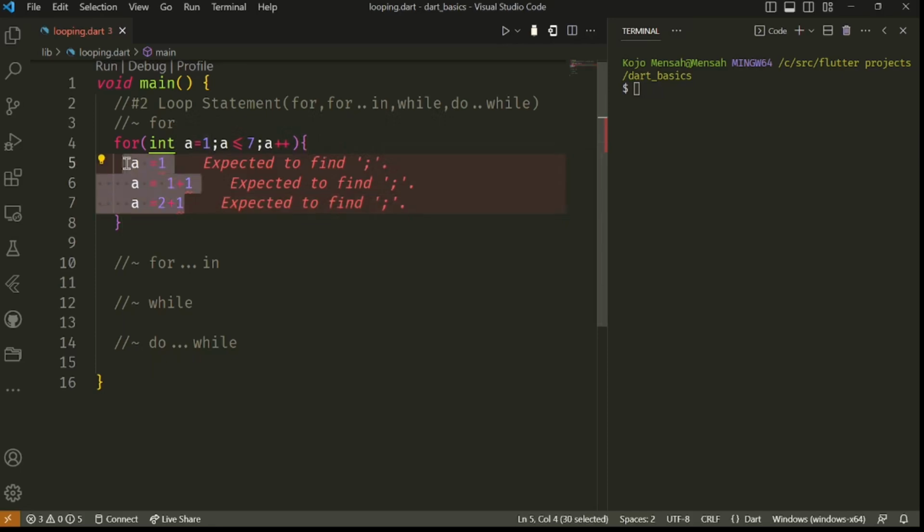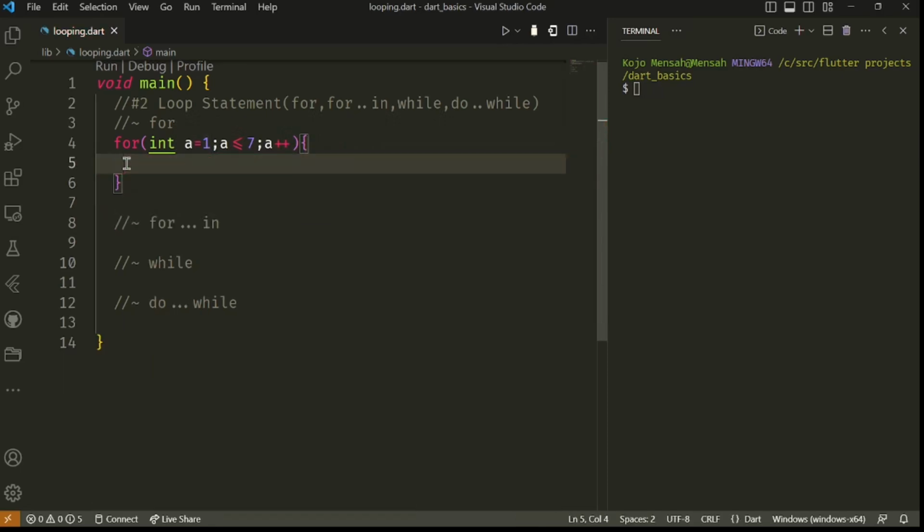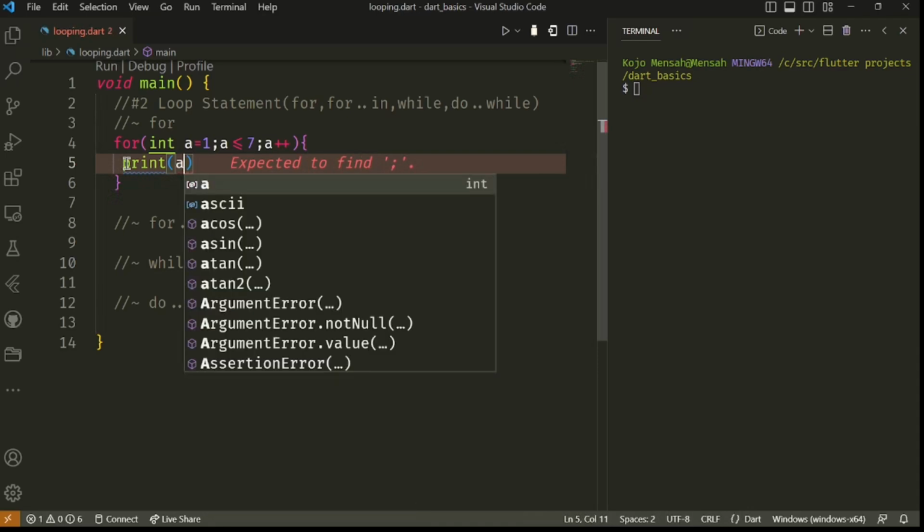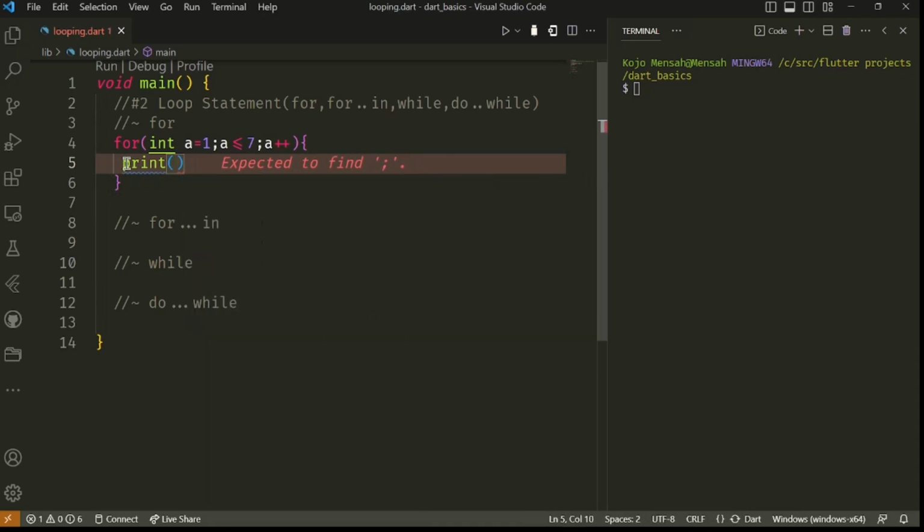I believe that's okay. Okay, so let's print the value of a to the console. Let's say I am printing at a.